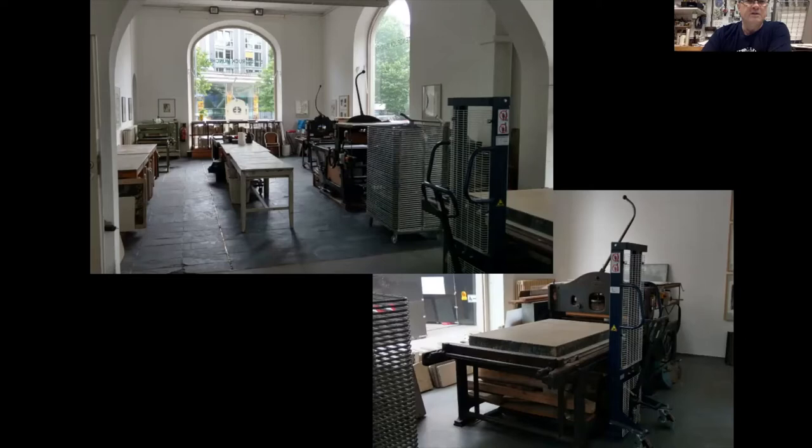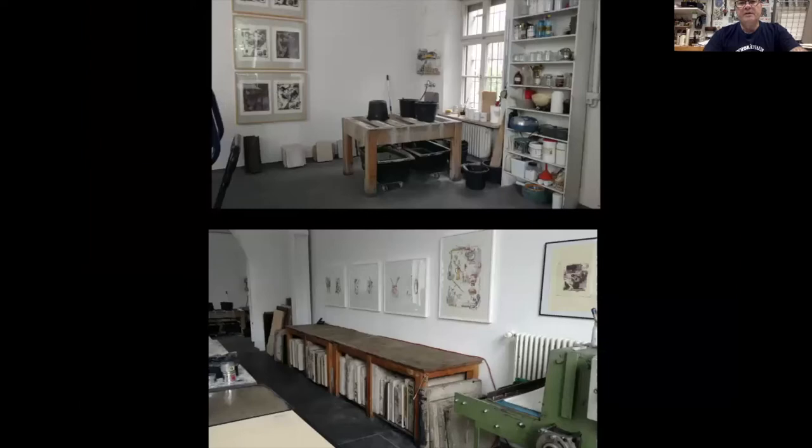This table on the top here is where the stones are grained. So a stone is put up on the table and you work with a steel disc and metal grit and you grain the stone. And you can see all these stones that are stored underneath the tables. They had hundreds of stones within the studio and then an exhibition area on the walls. You can see many of the stones piled up.